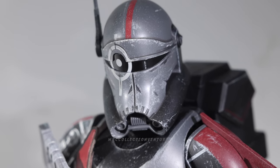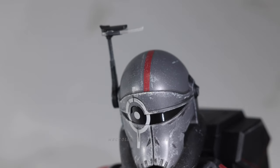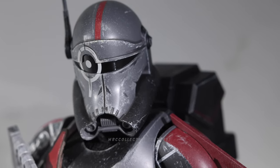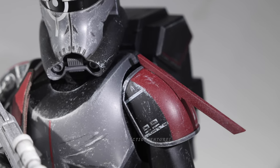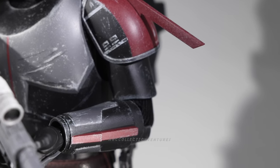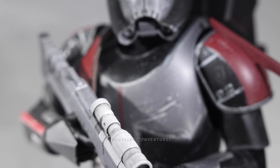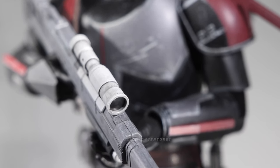So this Crosshair figure looks absolutely fantastic, a good looking figure, although I haven't received my Echo figure yet. Hot Toys made another incredible piece from Star Wars: The Bad Batch, and it is very impressive. I am really amazed with the look of this one. When I first saw it, the details, paint apps and weathering effects are really good, almost perfect, guys. This is definitely a must-have figure for any Star Wars: The Bad Batch fan out there.